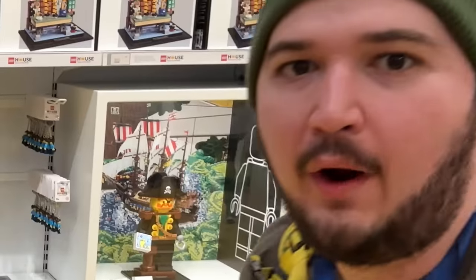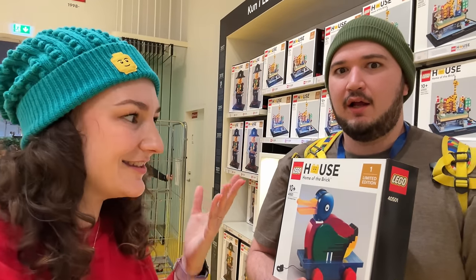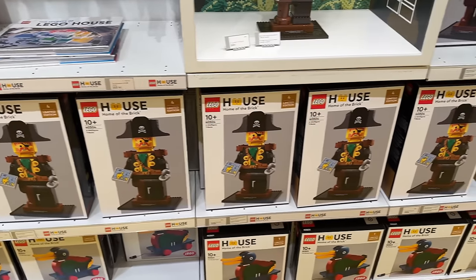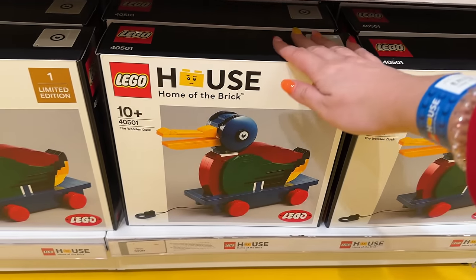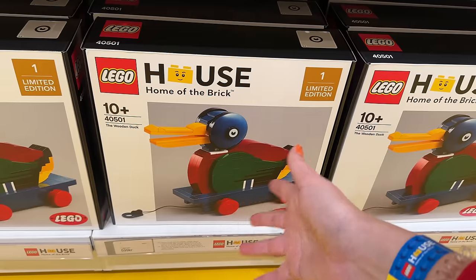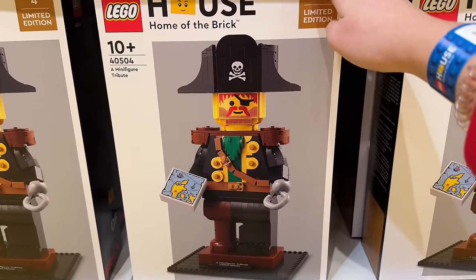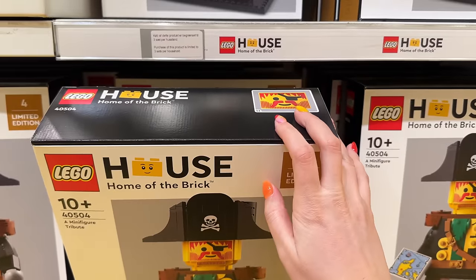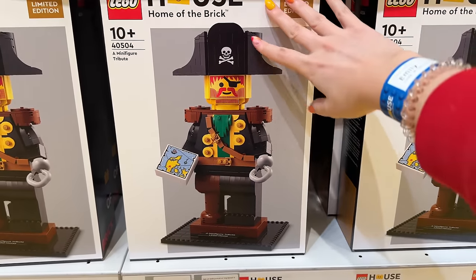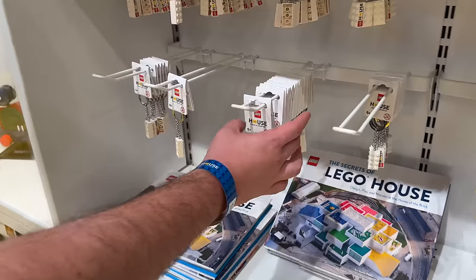Okay, now finally — do you see that on the ground over there, that bottom shelf? They have the duck! They have the duck! I'm so excited — I'm gonna get my duck! I've been wanting this duck for literal years. We can actually get it signed tomorrow by the designer, so that's so cool. So the duck — this is, I guess, the first ever LEGO House limited edition exclusive. It's the wooden duck, the toy before LEGO bricks were invented. I have this already, otherwise I'd probably be buying it too. I love these giant-scale buildable minifig-style figures. Here it is built with a really sweet looking display, and I think we're actually going to get a few of these keychains here — it says 'LEGO House Home of the Brick' on the side, to bring home to friends as a little present.